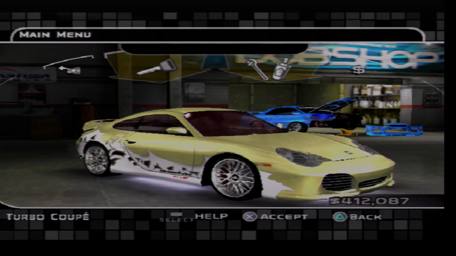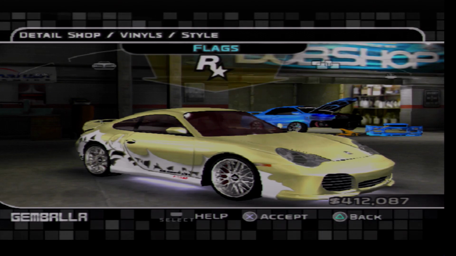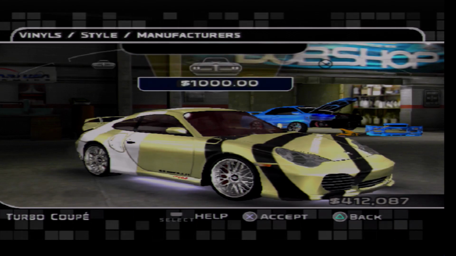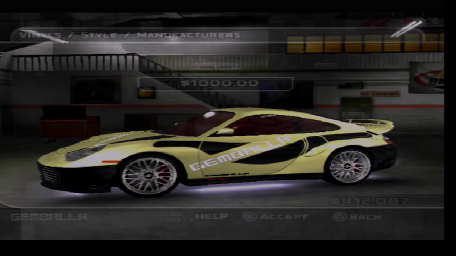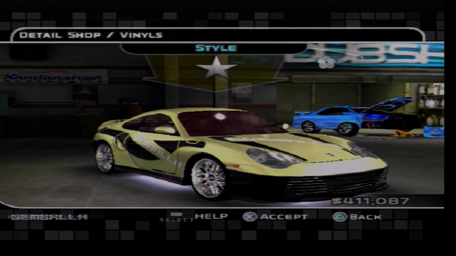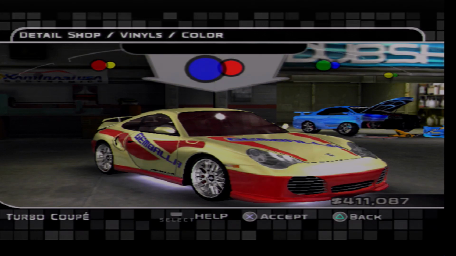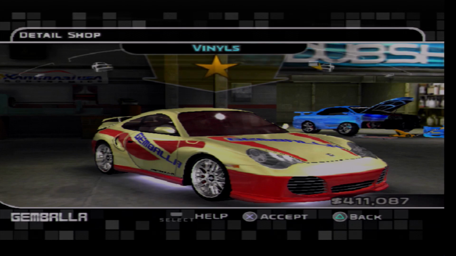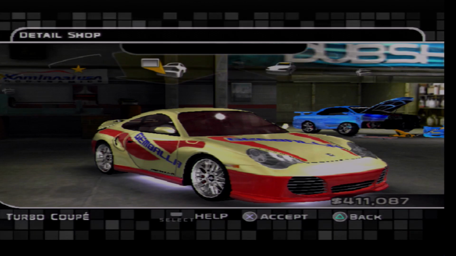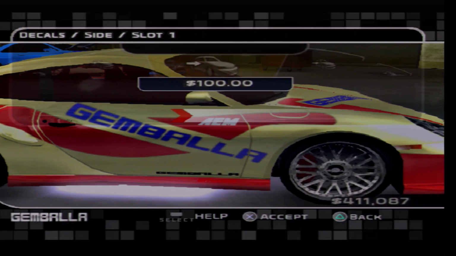And probably also see if I can put on a manufacturer vinyl or something. Ooh, I like that one. You know what? This one actually fits quite well on my Porsche. Yeah, I'm gonna fit this one. And as for the colour, well... You know what? Yes, I will definitely take this one. And I guess the only other thing I can really do is put on two decals on the side, just to see what happens.